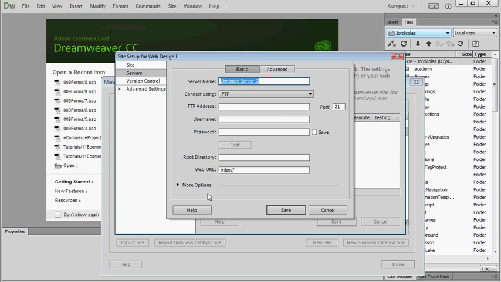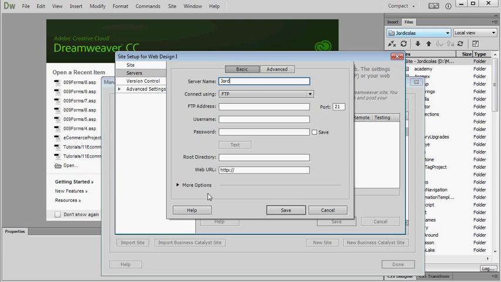And again, this is just a name for you. Here's the idea, a server name. Why do we need a server name? I mean, we're only going to be working with one server, right? Well, potentially, if you're working in industry, you may have a testing server, another testing server, a production server, a personal server. You could have a number of servers that you're working with within a site.